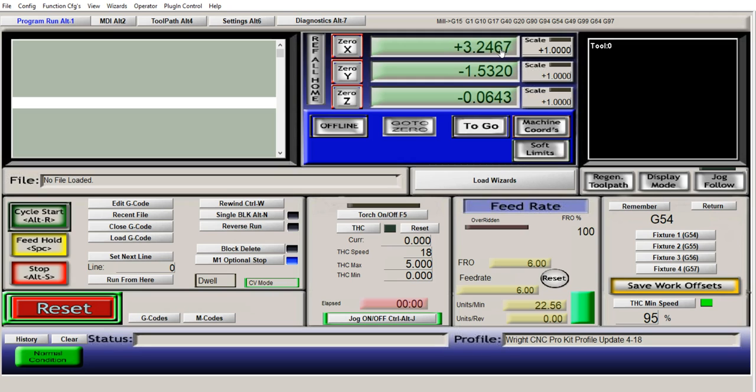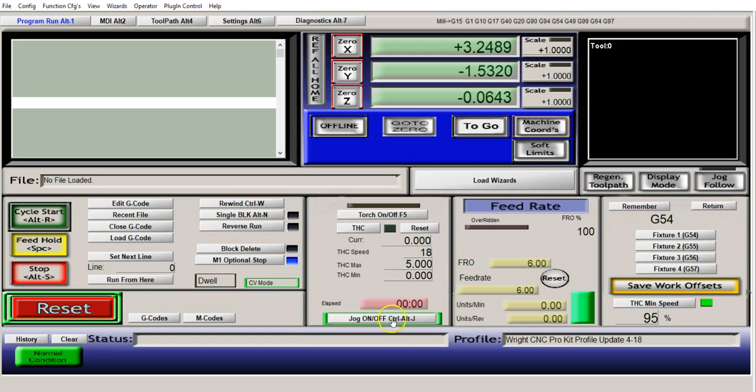Now, there's only one problem with this, being that if we do see the table running in the wrong direction, that's going to be a problem. And we can adjust that here in a minute. But before we do that, a couple of things we want to make sure are set. I have my THC min speed on, and then I have that set to 95%. So we want to make sure that that's the case in Mach 3. I wouldn't worry about the feed rate section here. That's automatically set by the program. This is for other adjustments that you can make during the cut. So go ahead and don't touch that for now as you get started.